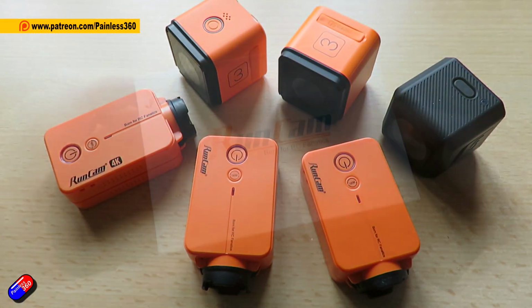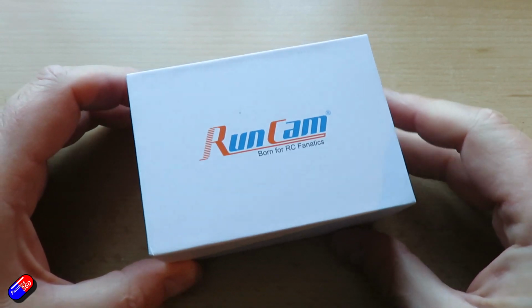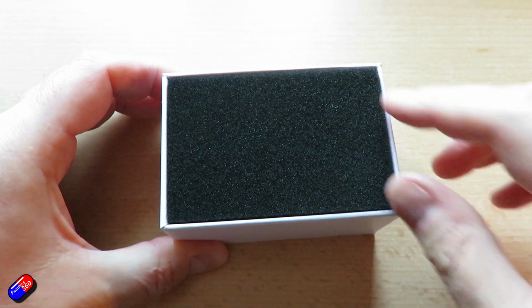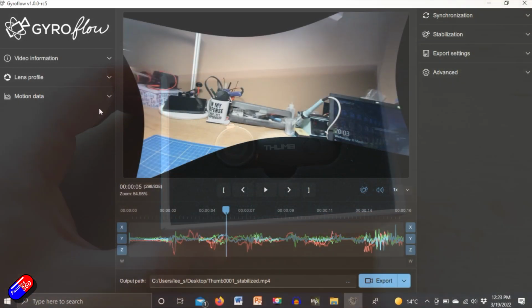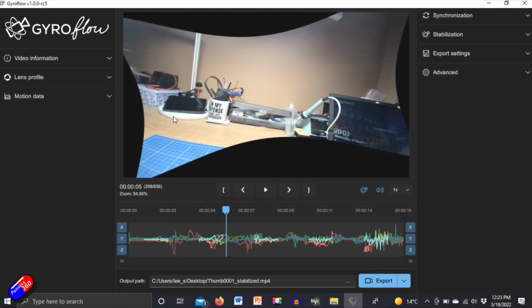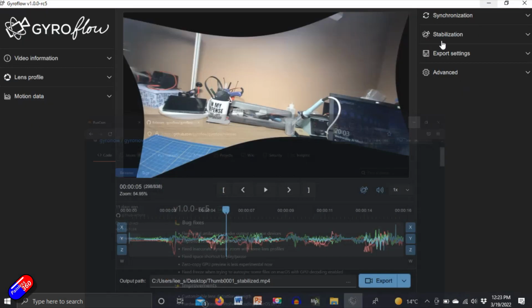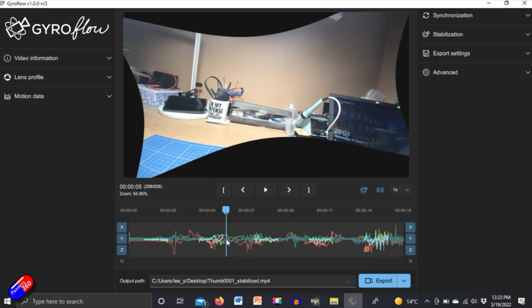Now, there was lots of initial excitement about this, but that very quickly turned to disappointment when most of us tried to use it with Gyroflow. Now, Gyroflow is one of the new darlings of the hobby, along with lots of other things. This is a free piece of software that you can download. Currently, as I'm recording this, on release candidate 5, and every time it's been downloaded, it's got better and better. And this allows you to add gyro or movement data along to any footage that you've taken, and it will stabilize the footage for you.